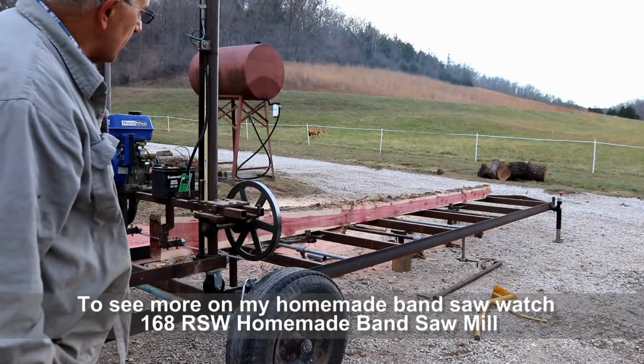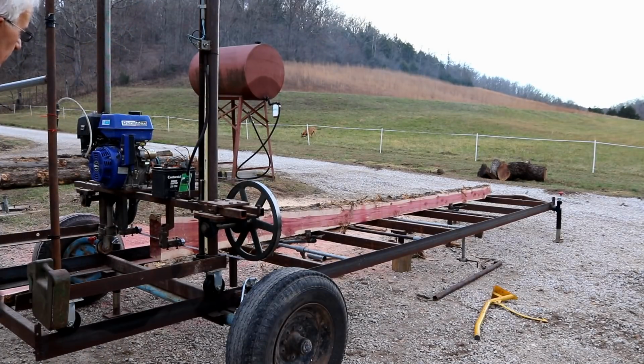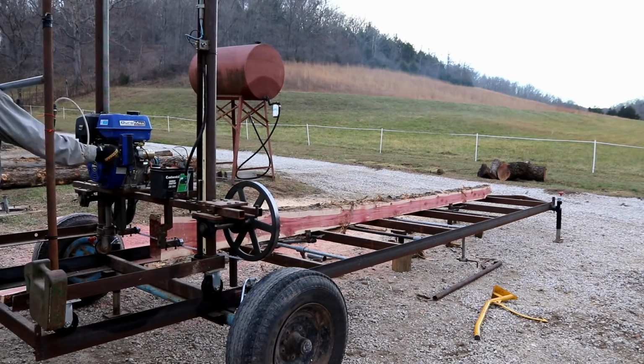Well, since this is the last cut on this post, I'm going to just leave it set where it was. This is another 6 inches right there. We'll see if it turns out to be a 6-inch square post. It should be pretty close.